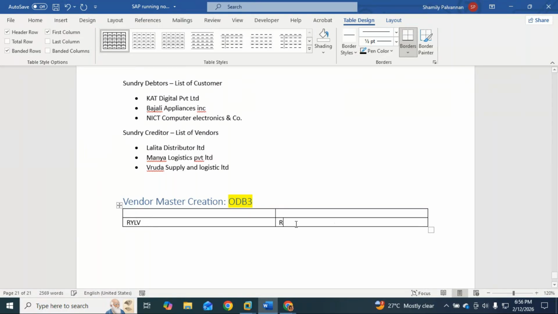In the description, let's type RYL1. Vendor creation, vendor group or vendor account. This is what we are going to create.